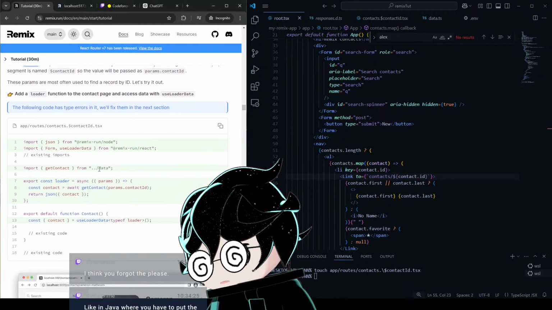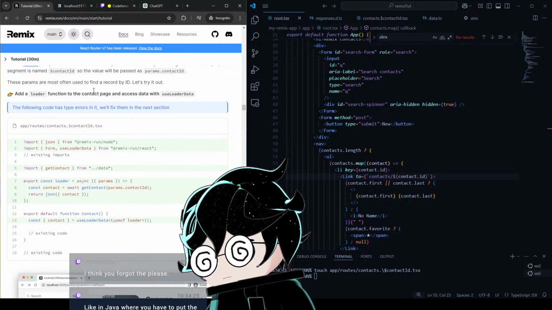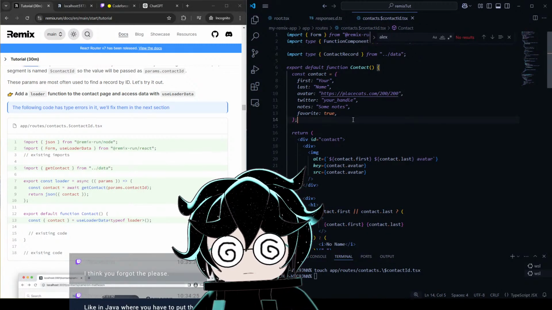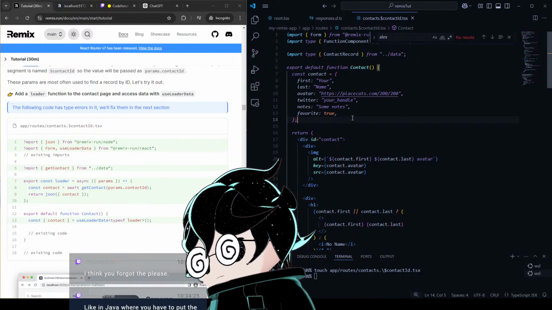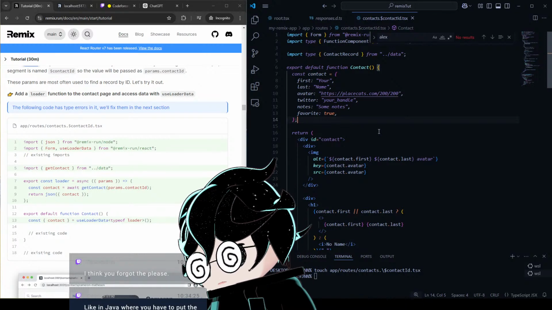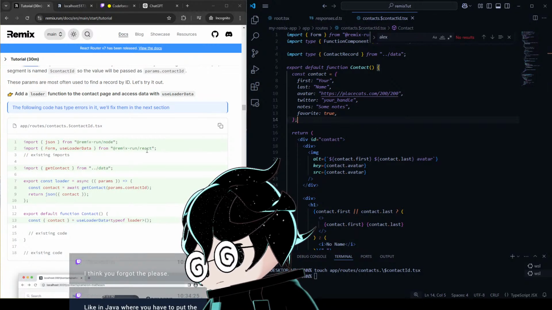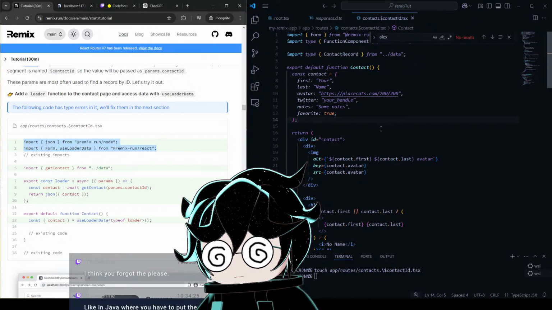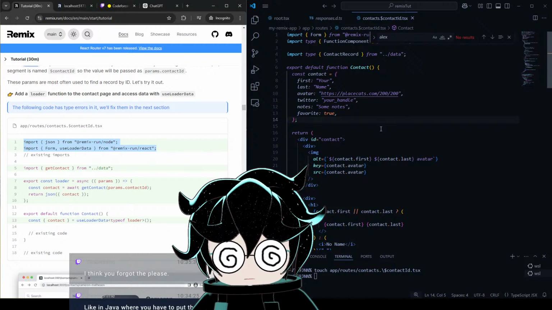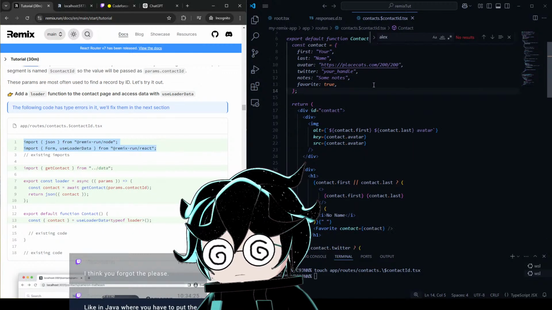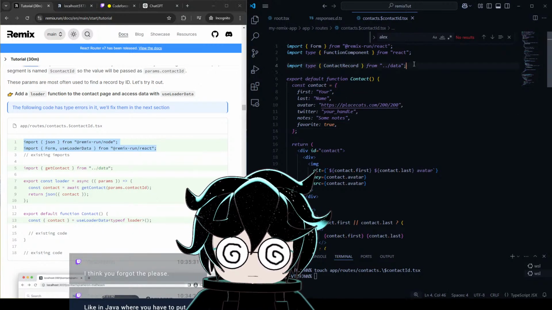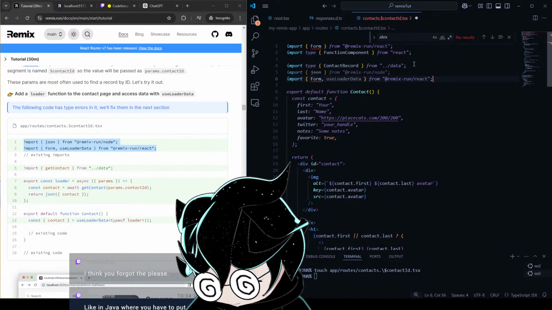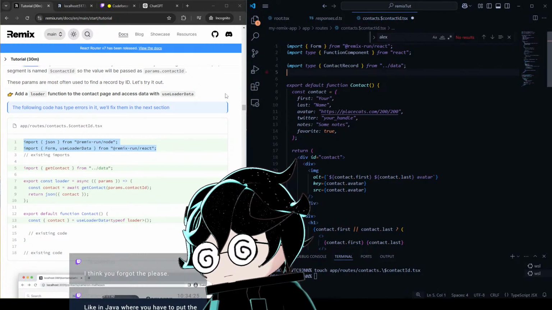Let's try it out. Add a loader function to the contact page, which is here. Okay, so we're importing JSON and useLoaderData again, which is the hook that we're using. Oh wait, form.